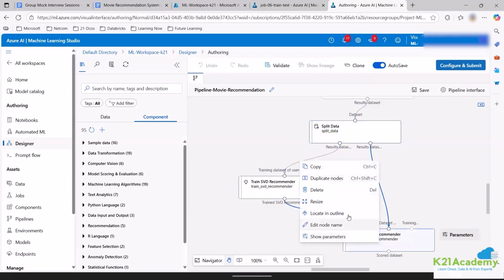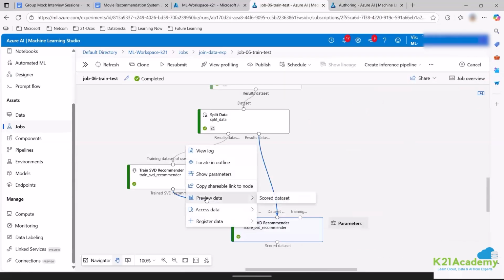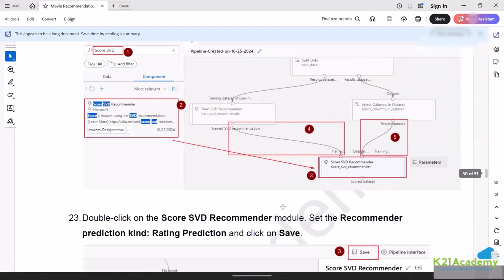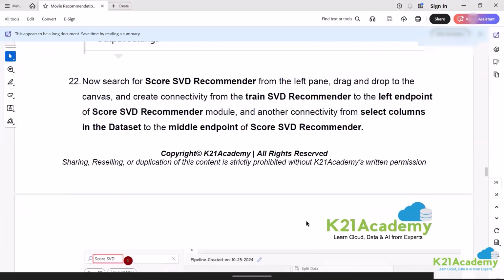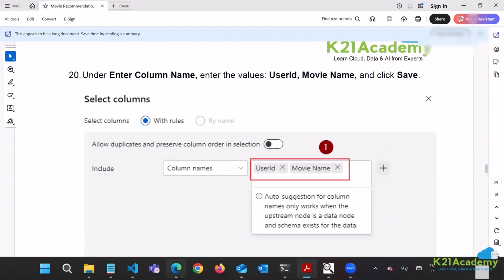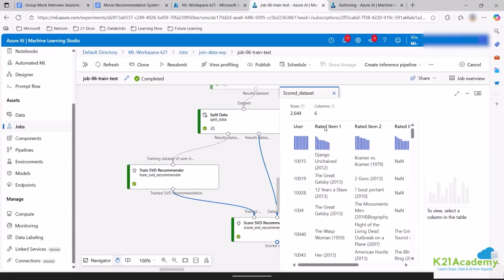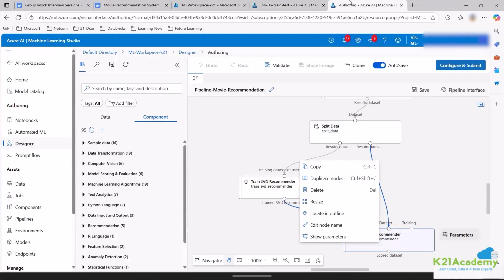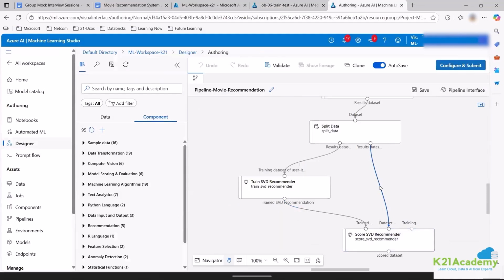I think what I have done, select columns. If I come here, I have not selected any column, to be very frank. What is it asking us to select? User ID and movie name. Okay, movie name is there already. Let me just do one thing, if you allow me. Let me just play with this. Delete.